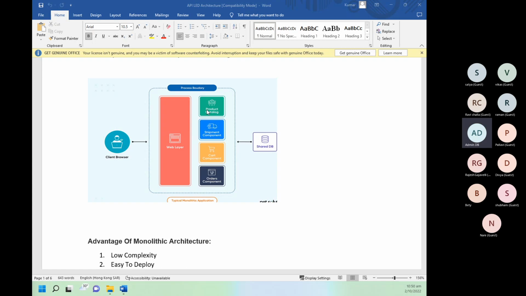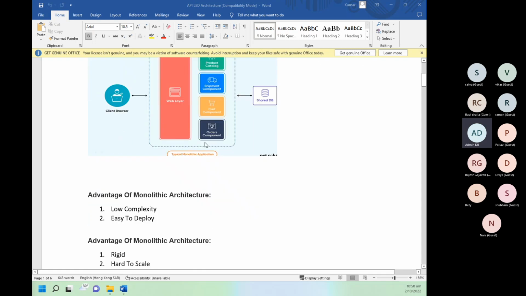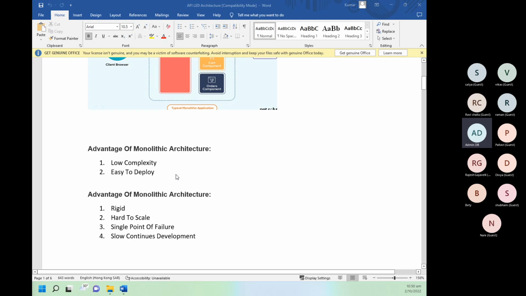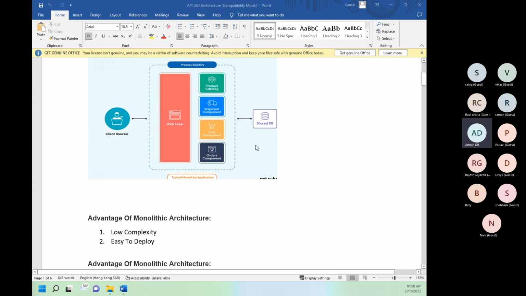So in this monolithic architecture, we have a few key points. We have low complexity, in terms of the single database we are connecting to here, instead of connecting to two or three databases, meaning two or three tables and so on.